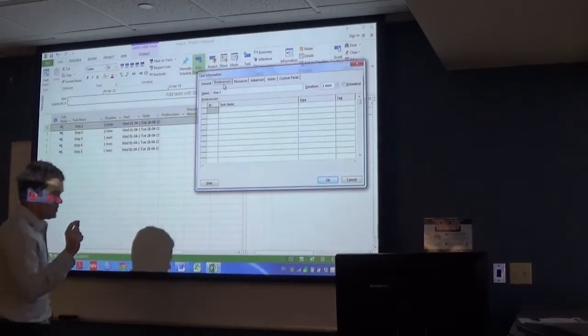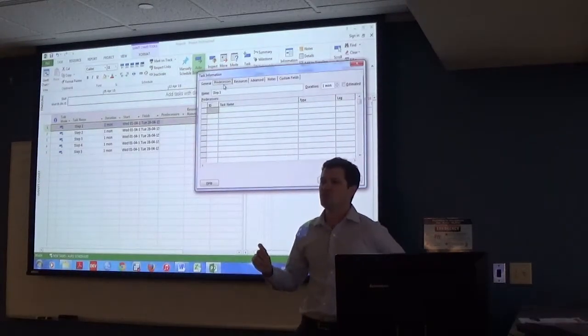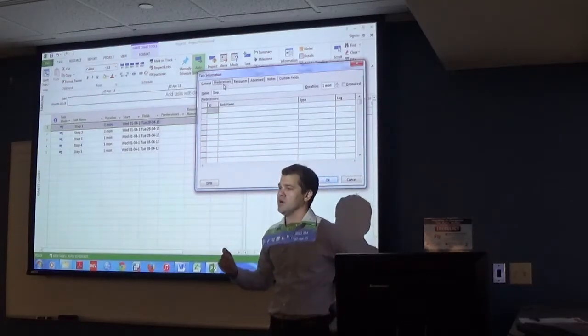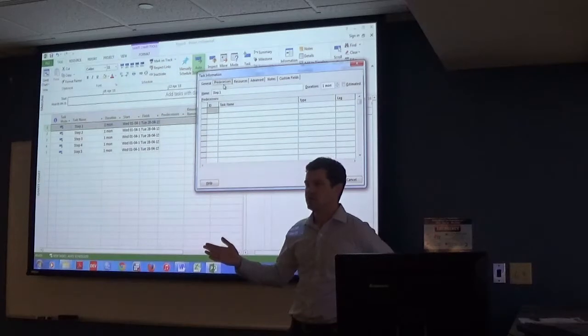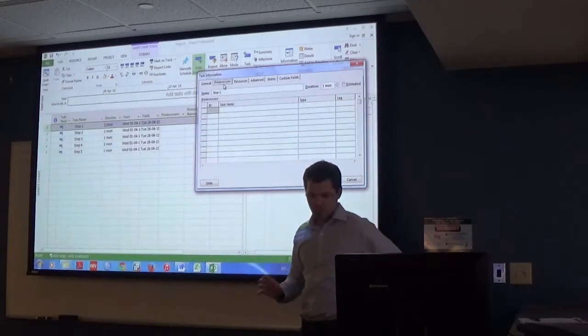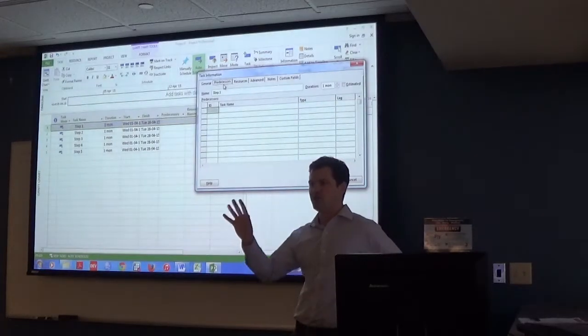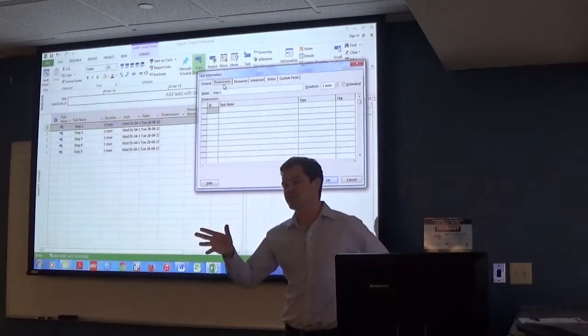So what we're going to be doing here is defining the relationship between those tasks and setting dependencies. If I'm going too fast, let me know. Is this making sense? Yeah. So setting which tasks are dependent on others, and which are what they would call free floating, so might happen in a specific time period.